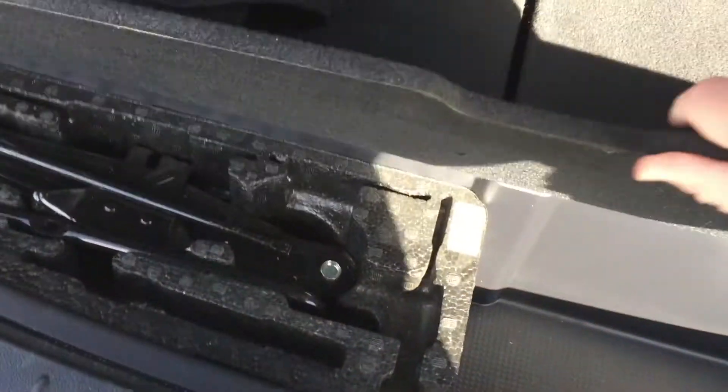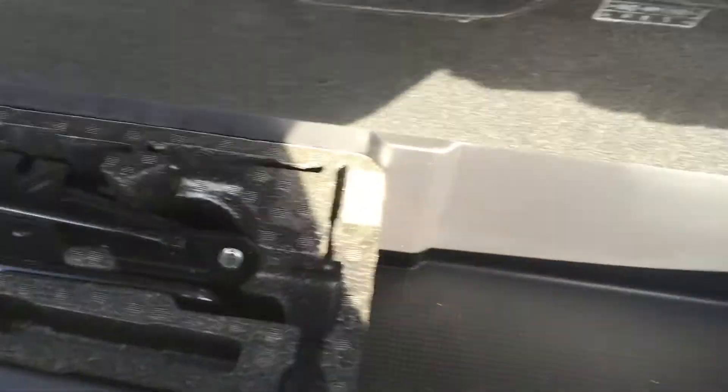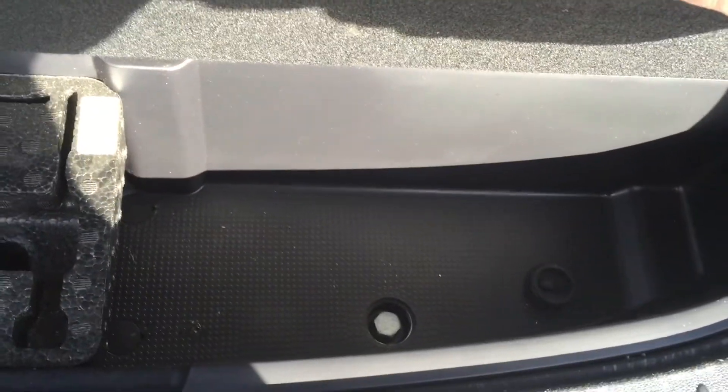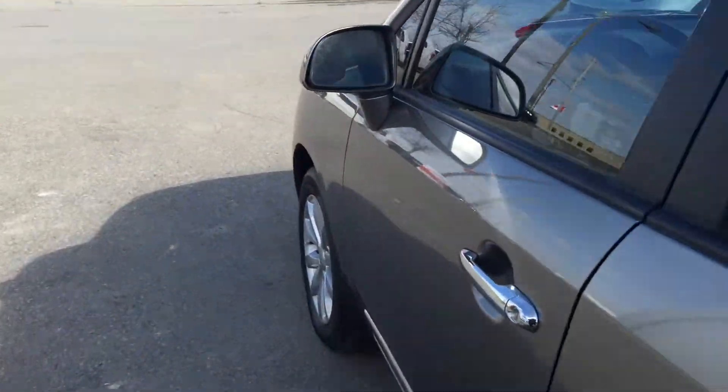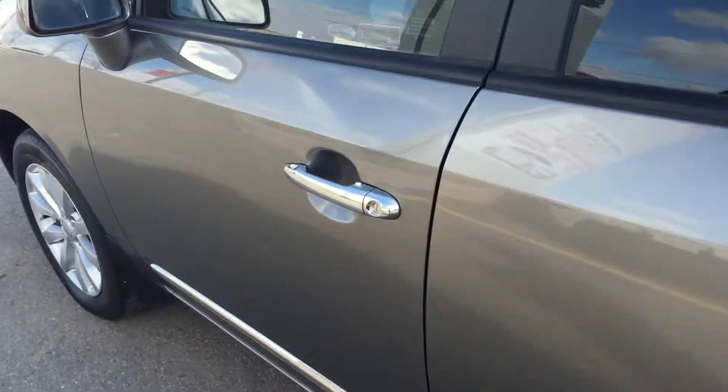It has this extra little storage area for you there — there's a jack and there's some extra storage there as well. Going along to the captain's chair, you can see along the side the vehicle is very clean. Reasonable mileage as well — it's not yet at 100K, just at 98. So we'll come along the side here.